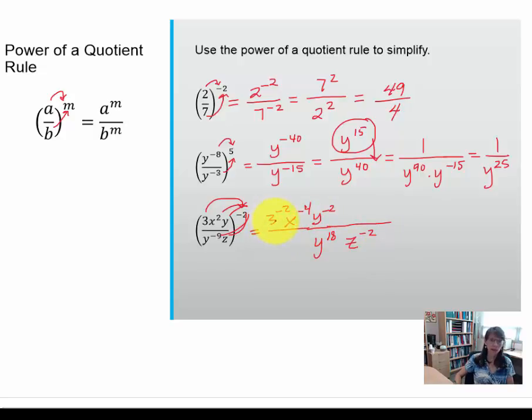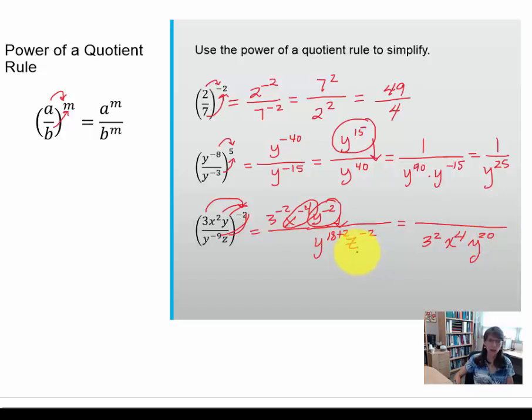So I can see that 3 is my only numerical base. It's raised to a negative, so it's in the wrong location. I'm going to shift that to the denominator. X is the only base of x that I have, but it has a negative exponent as well, so that needs to shift into the denominator with a positive 4. But base of y is written in 2 places. Remember that only the base that has the smaller exponent needs to move. Comparing minus 2 with 18, minus 2 is the smaller one, so that's going to shift down as a positive 2. So I'm going to have y to the 20th power.